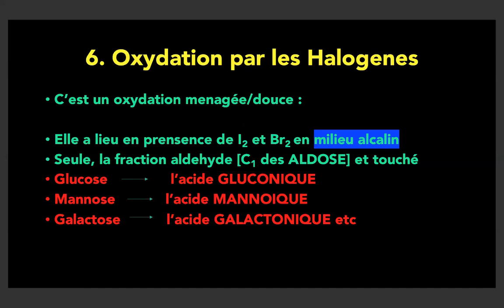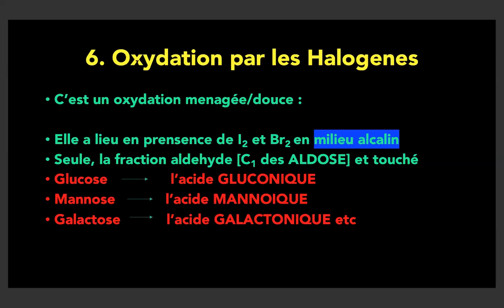So please, this reaction you're seeing is not just my decoration. You should also take note. When iodine or bromine, a halogen, reacts with a glucose molecule, there is oxidation of the aldehyde at carbon number 1. For this reaction to take place, the carbonyl function is supposed to be free. It forms gluconic acid if it's glucose, mannonic acid if it's mannose, galactonic acid if it's galactose, and so on.